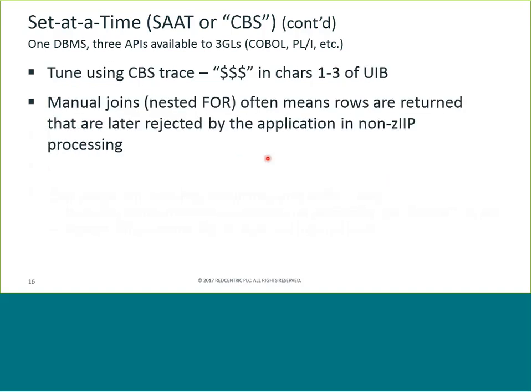Okay, so how do we tune these for constructs that we have here? Well, our biggest free tool that's available and has been since the start of Datacom is to use the CBS trace. So in Ideal, that's the set run CBS trace on statement before you run the program. And in COBOL, MetaCOBOL, etc., if you move $, to the first 3 characters of the user information block, which is one of the parameters that you pass, that MetaCOBOL generates for you, or that you code in your native COBOL application, then that request, that for construct, will cause a CBS trace to be written to the PXX. Historically, that was to a PXX dataset, but nowadays it's typically this is out from the MUF.